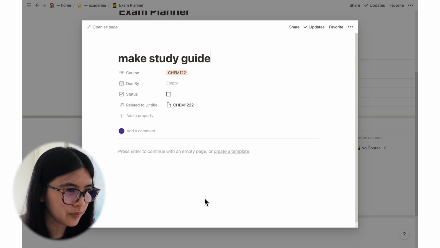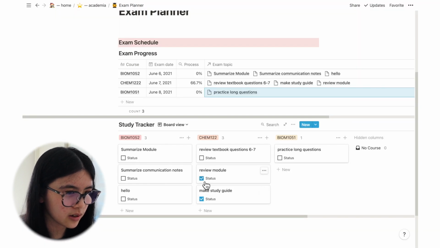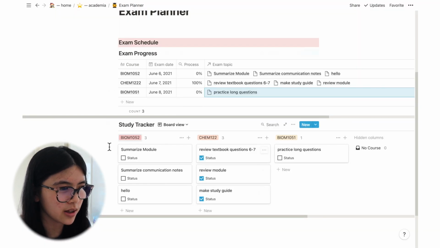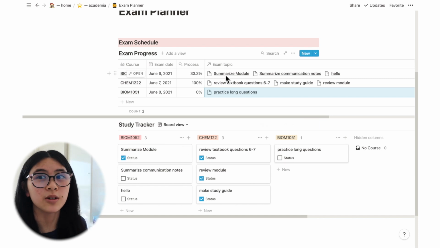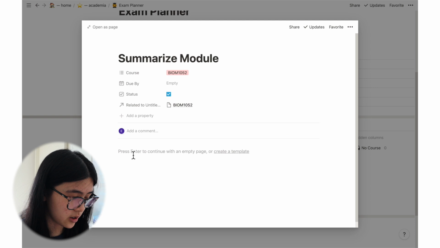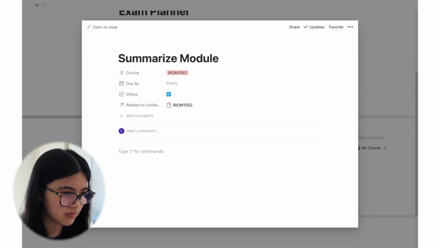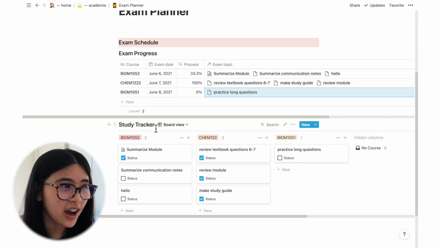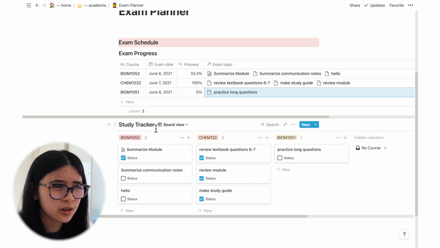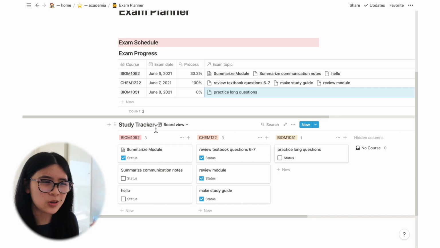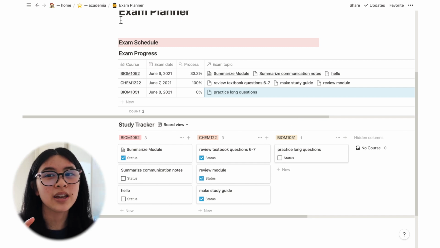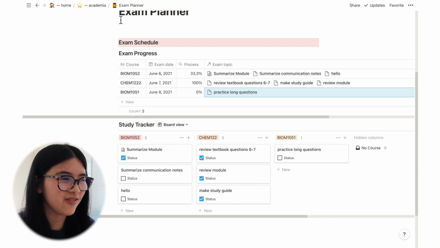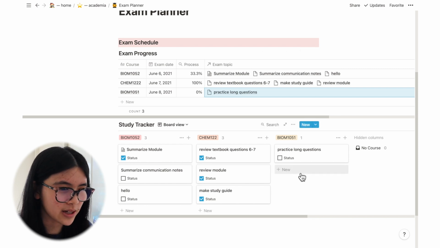Or here, we click, 100%, we did all of that. 33%, we only did one. And it's just like, so good. And you can open up each and like, what do you have to summarize? I don't know. Okay, I didn't get to use it that much this year because I discovered it like 2 days before my exam. Next time I am planning on using this, and it's just helpful to write down everything you need to do.